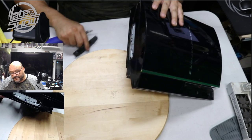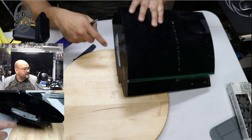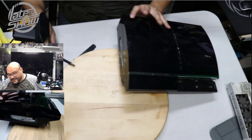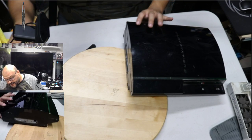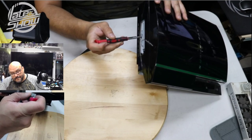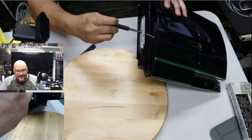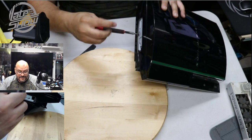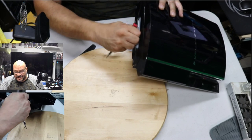So if you guys ever wonder, this is where the hard drive was on the PS3. We're gonna gut it out. We're gonna take the whole thing off. We're gonna take it apart. And I don't know what kind of hard drive I had in here. I forgot what kind of pictures I had or music, but I remember I had a lot of stuff in here.